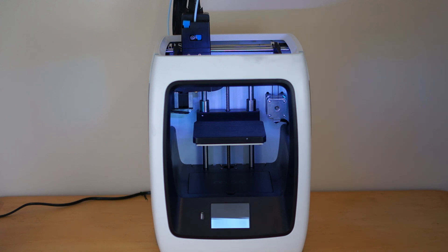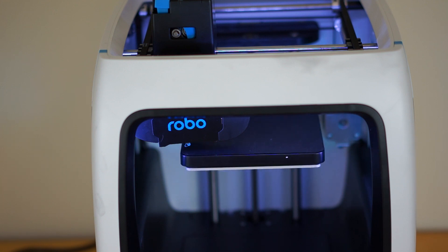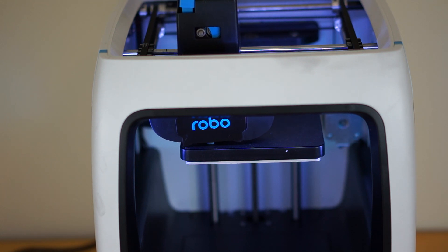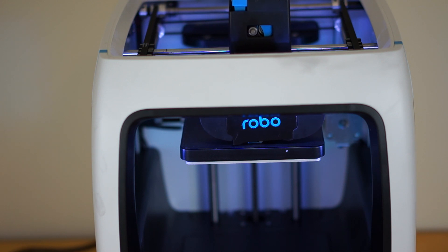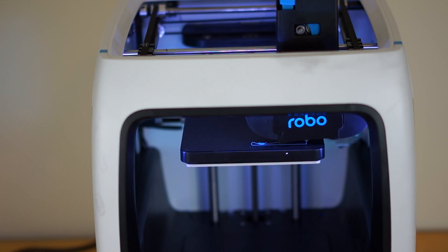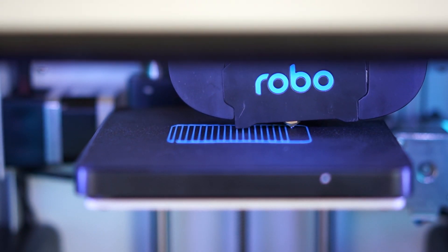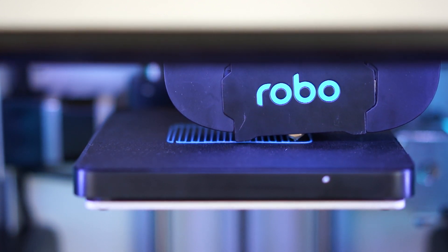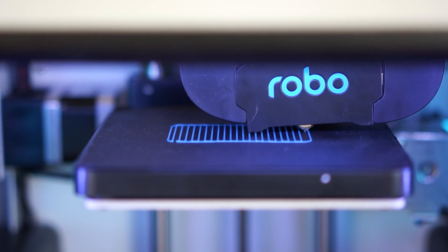As far as 3D printers go, the Robo C2 may seem a little expensive at $650, or $800 on their site, but if you compare it to other 3D printers with about the same technical abilities, it's actually not too bad. If you go for a cheaper version you're most likely going to end up building it yourself. Most DIY builds don't include a lot of sensors, meaning you'll be doing a lot of maintenance, tinkering, and constant fiddling. If you're not looking for regular maintenance and tweaking, this machine will basically just handle all that for you.